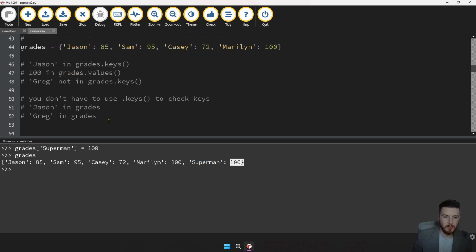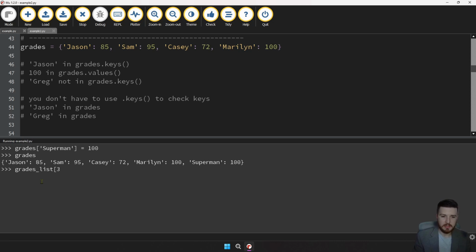So that's super cool. But like I was saying, if you had a list and let's say grades has 3 items in it and it's a list, I'll just say grades list just so you don't get confused, and it has 3 items, so that would be indexed 0, 1, and 2.